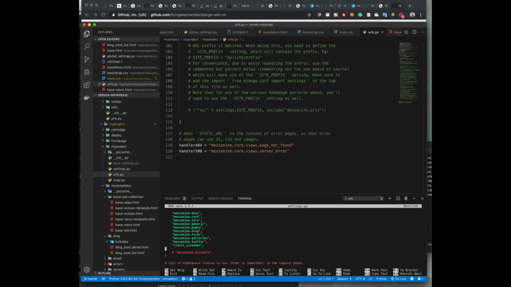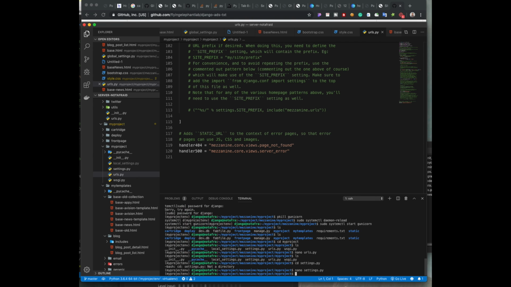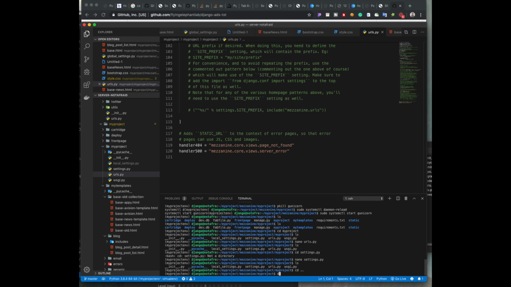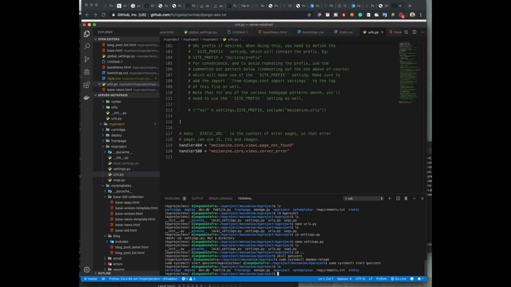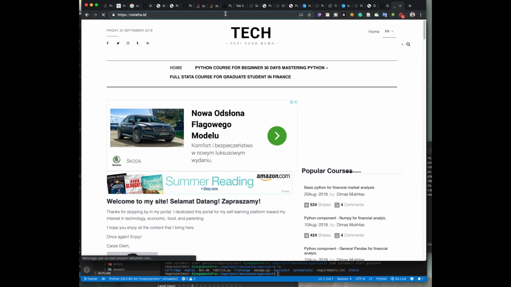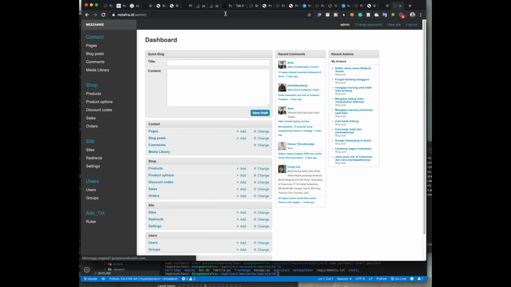So here I need to install ads.txt. And then I need to go out from here. And then I have to go from here and installing my server. Cool. Server already restarted. So I'm going back to my website. And I'm going to the admin, and yeah, it's appearing here, rules.